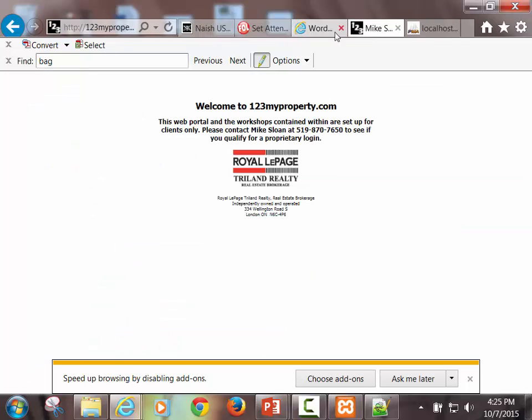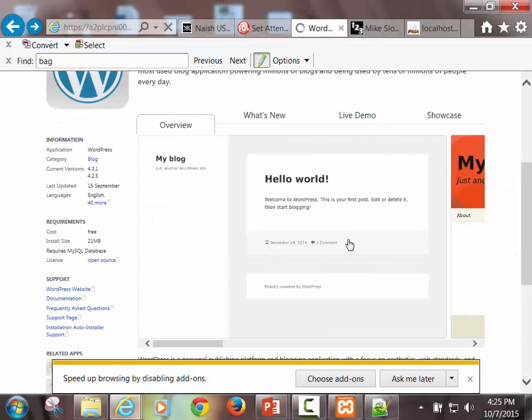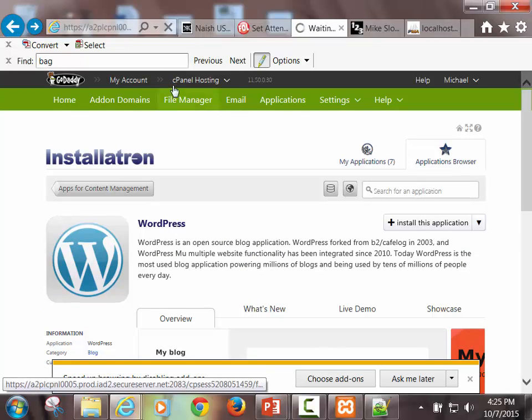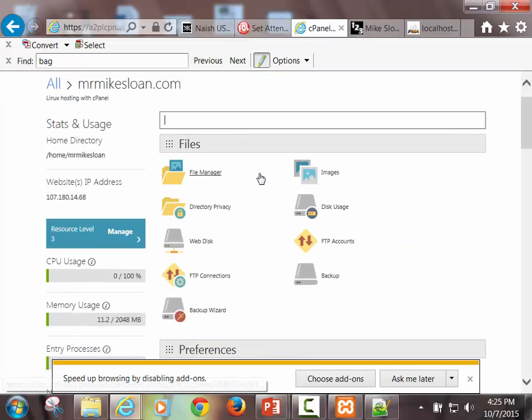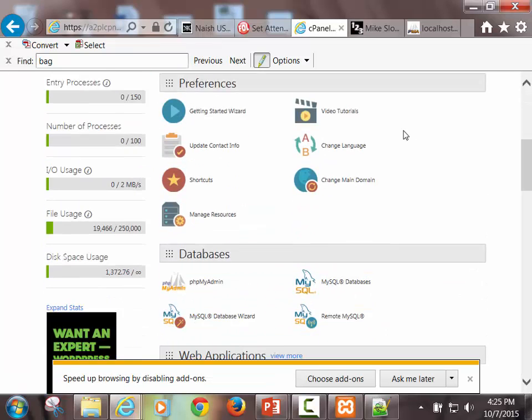Okay, here, check this out too. The last thing I was going to show you. Okay, in GoDaddy, so in my cPanel hosting panel, there's all these different things I can go into. I can go right into my files and I can see the root directories for my different websites. And this is slow. Okay, so the file manager will show me all my files as if it's a computer, right? It's the same setup. And I can transfer files back and forth using FTP, which we will learn about.